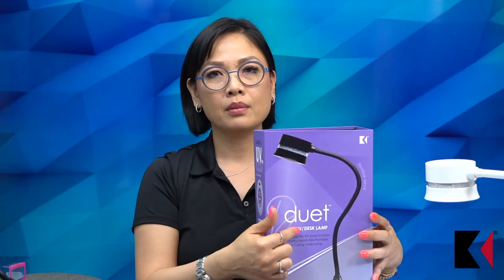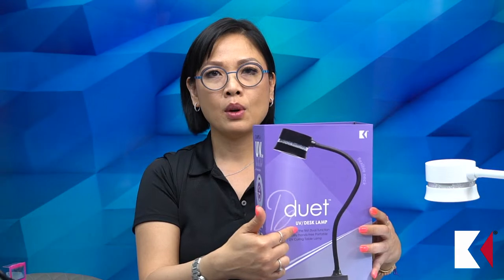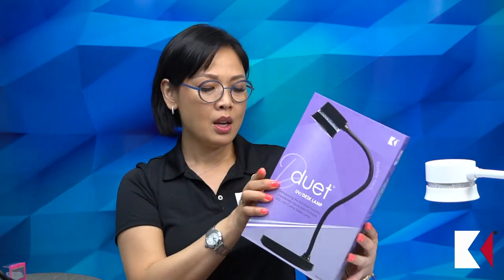It's a duet lamp. We call it duet because it has a couple of functions. The main function is the UV and also a desk lamp, okay? And it has a touch-free sensor and 15 seconds for the curing time. And acetone resistant, 3 brightness settings, okay? And it's portable. It can also serve as cordless, so after you charge it, all you have to do is bring it with you wherever you need. And rhinestone encrusted, all right?